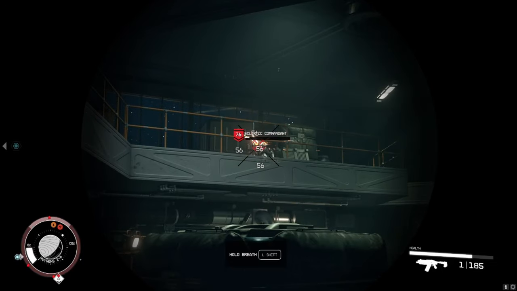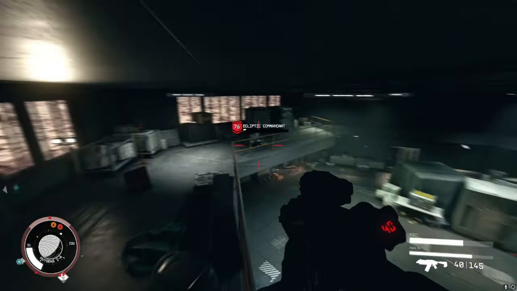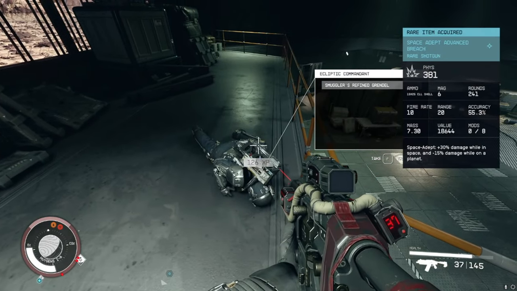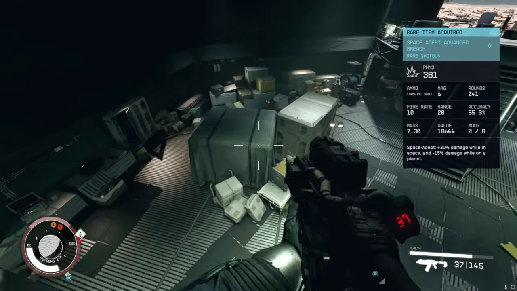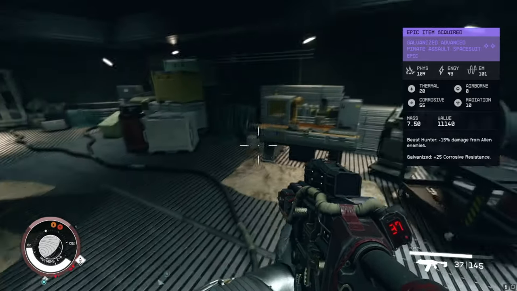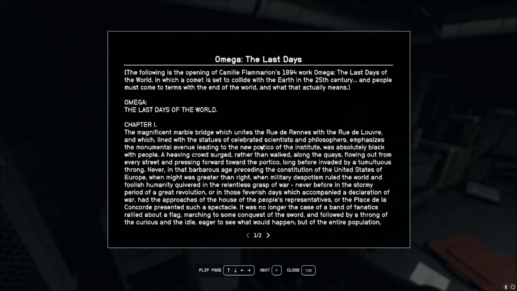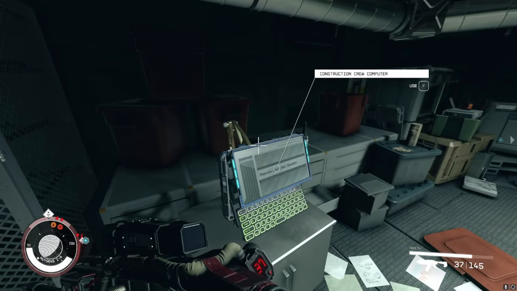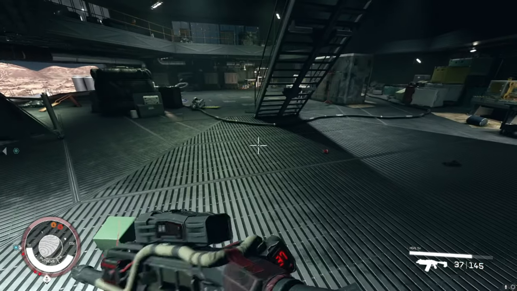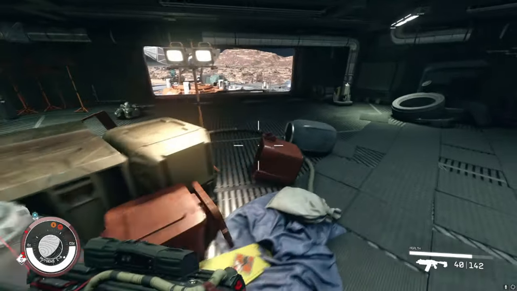Obviously we're not safe scamming, so he needs to go ASAP. And we need to find out where the chest is. Oh, the chest is just down there. Space Adept Advanced Breach. Oh, it would've been good to get a breach, but not a... Yeah, I'm not too thrilled about the loot there. Yeah, I'm not too thrilled about the loot, but it is what it is.